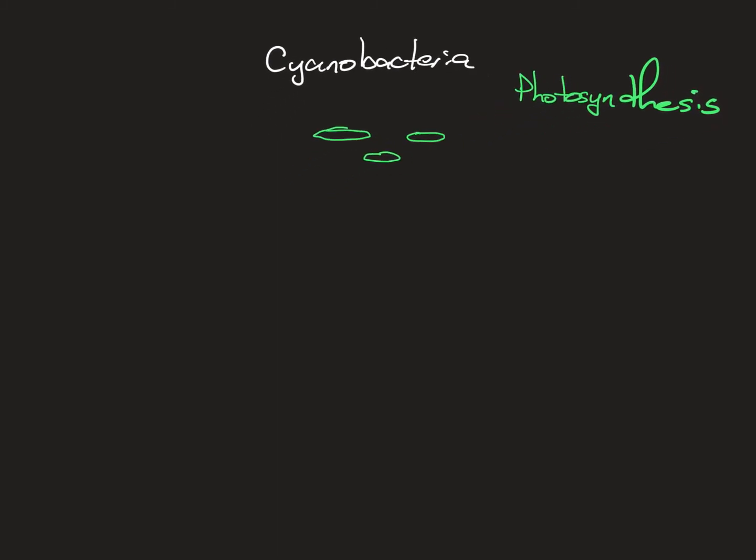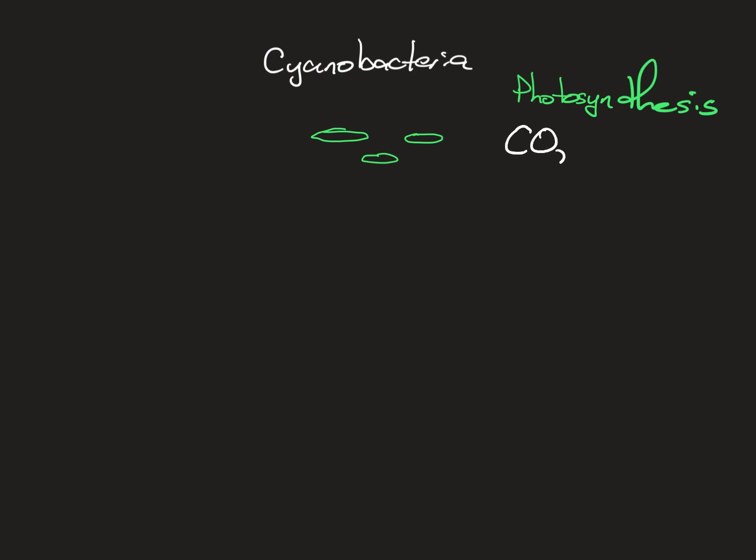There was a little oxygen back in the day, not a lot. But there was a lot of carbon dioxide, a lot of CO2. So they took that CO2, made sugar, and they produced oxygen. These guys changed the atmosphere on the planet. They're the ones that provided the oxygen for the planet. They allowed plants to evolve.